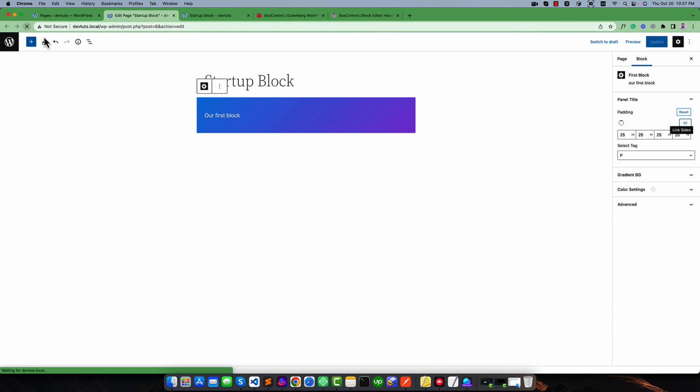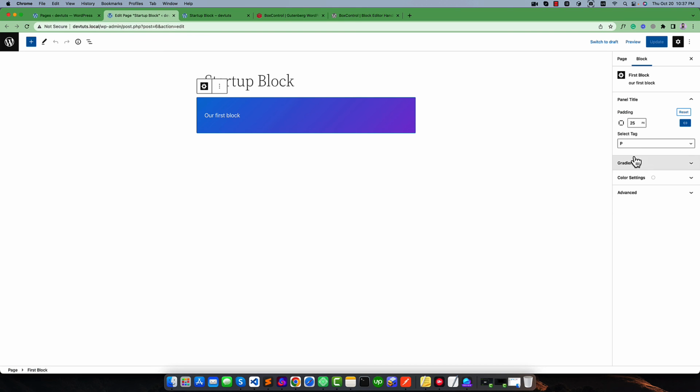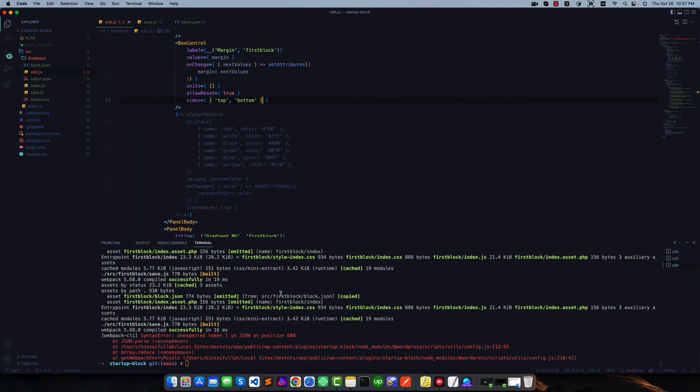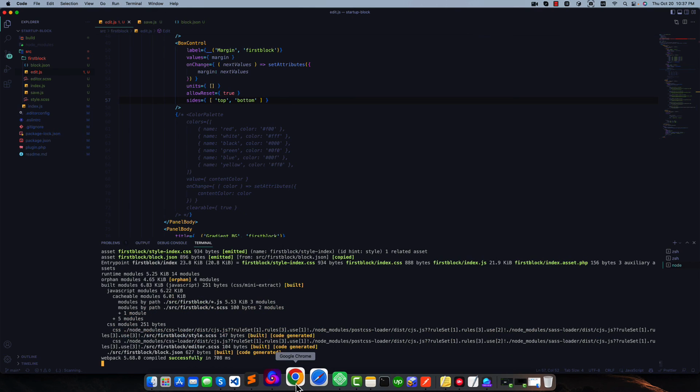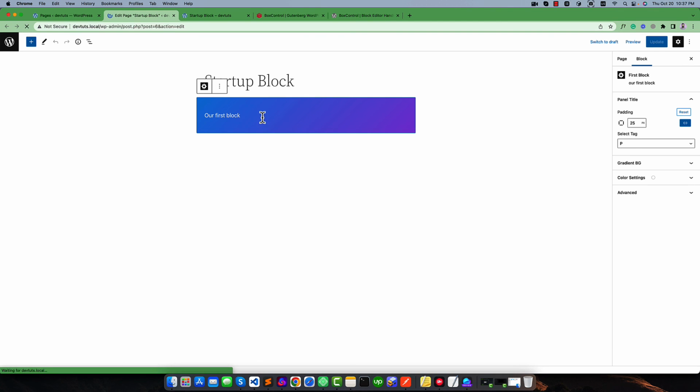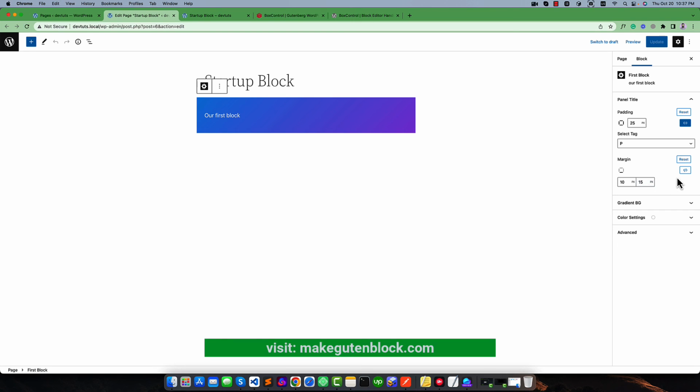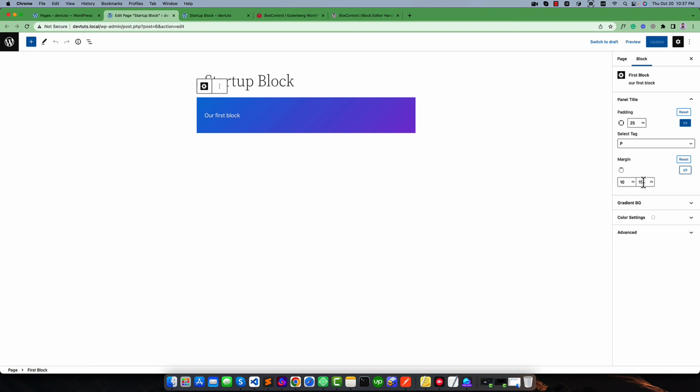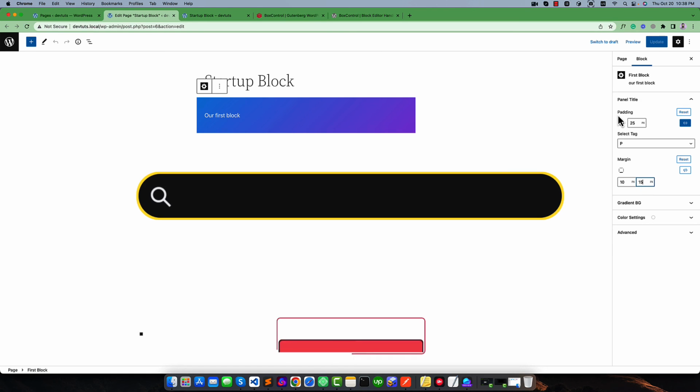If I refresh and check, you will see, oh no, what is the problem? Maybe it is not working fine. Yeah, let me save and refresh, and you will see the result. Yeah, this is our margin, but there are only 2 sides, top and bottom. You can link and unlink, but only 2 sides. Left and right are omitted or hidden right now. So you can now easily control this margin like the padding.